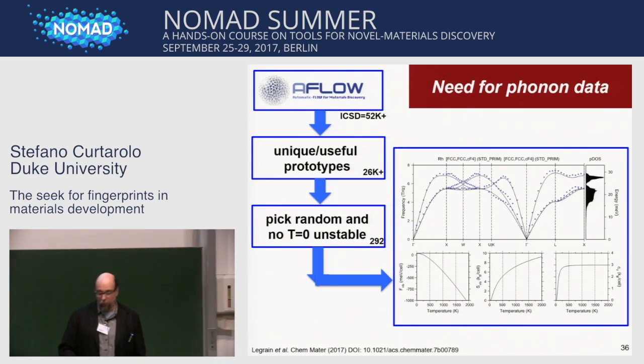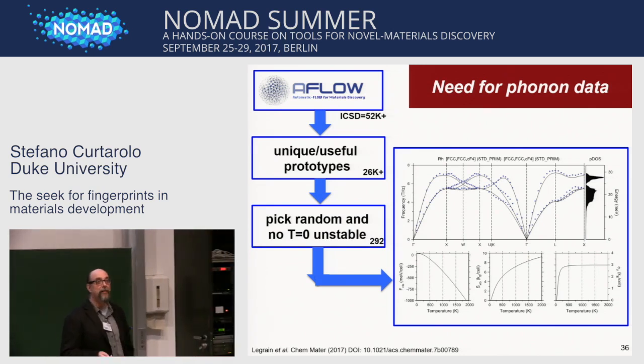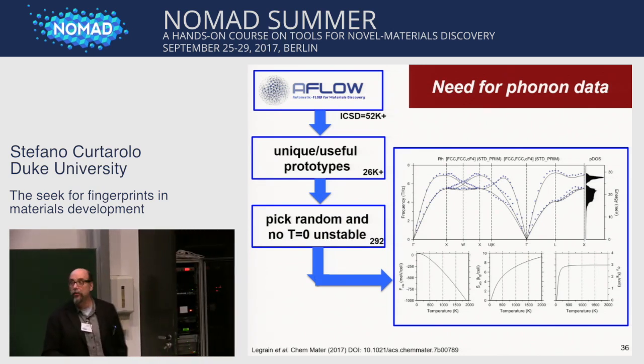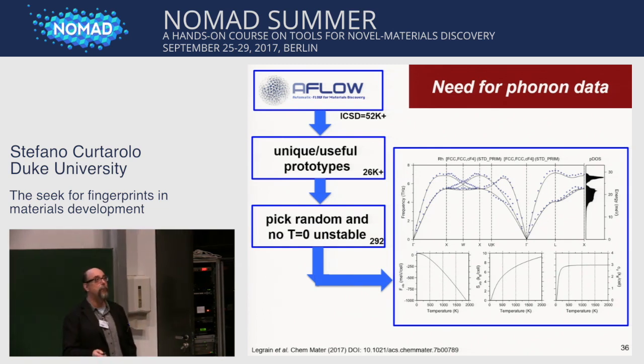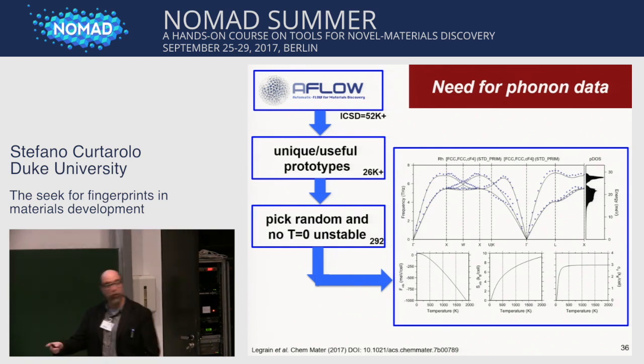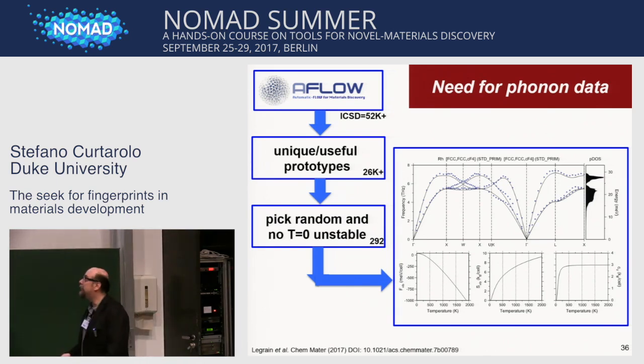First of all, we go to the database. This is my database, but we could have gone to NOMAD. And we pick a set of candidate materials. We chose to pick around 300 materials. This is completely agnostic, because if you want to teach a model, you cannot bias the model with your choice. So you really close your eyes and pick these things, the more random, the better.